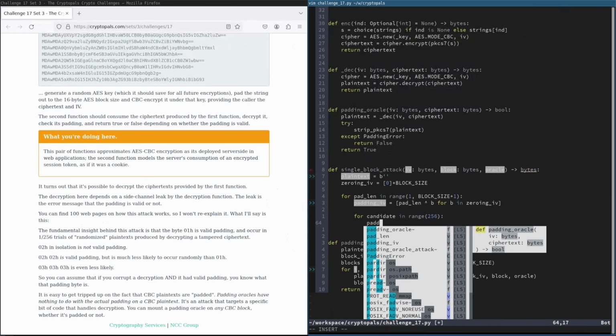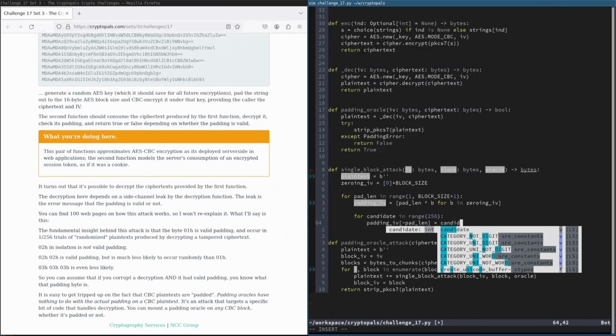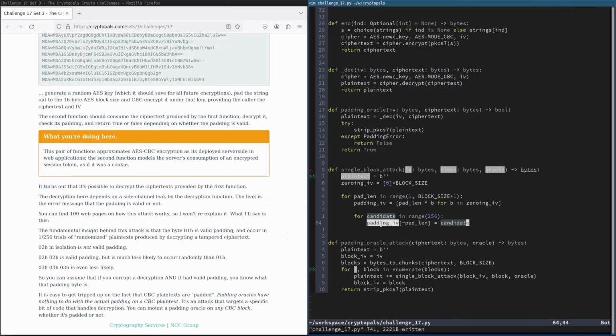So we're going to do a search through all 256 candidates for the next byte. And for each one of these, we're going to be writing it into the proper location within the padding IV. Now, the reason that these are both lists is because it allows us to make these modifications to them. Obviously, we're going to convert these to bytes before we pass them into AES or anything like that. But this saves us from having to allocate and deallocate and recreate and append and all of this ridiculous stuff that we'd have to do if we were just working exclusively with byte strings. We can work on mutable buffers here.